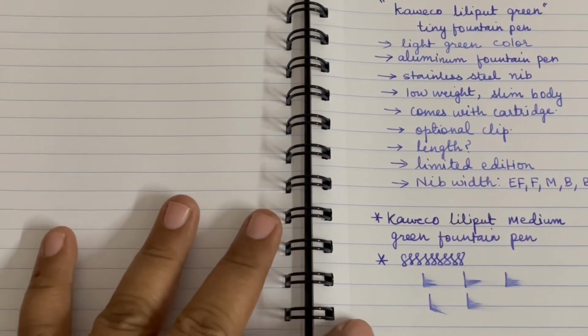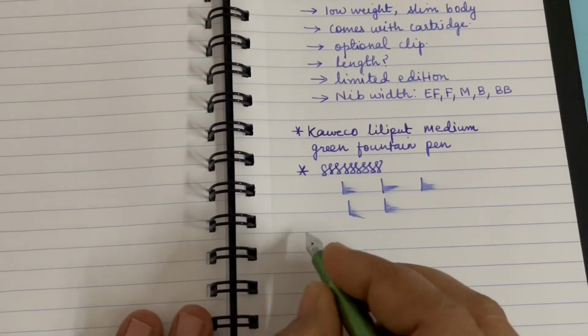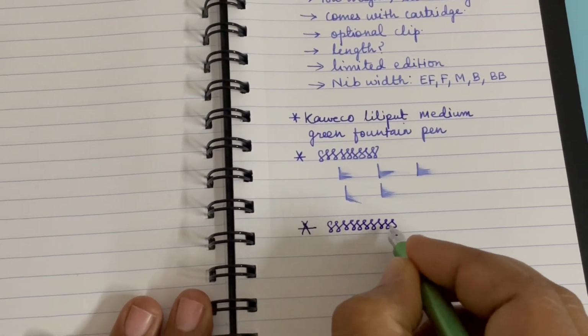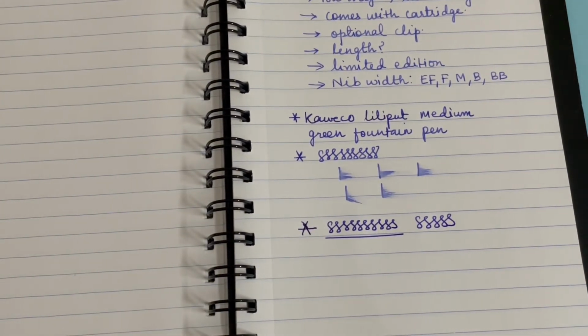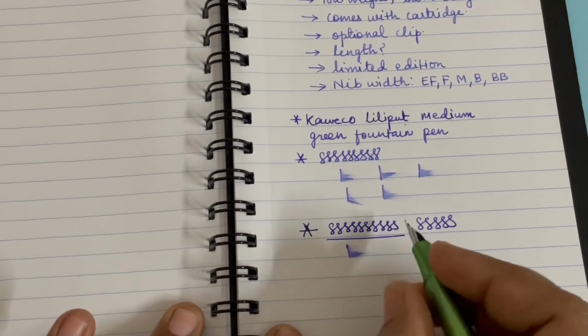So now let us see the writing. I have already done some writing, as you can see on this page, some features, and I have already tested the pen. But now let us see live how actually it writes. So the pen is very smooth. I have already tested it, and the cartridge is received with the pen itself that I have fitted, and the pen is really smooth. It writes like a medium nib. Obviously it is a medium nib, so it really writes like medium nib. Why I am saying this is that some nibs I feel sometimes are medium and write like broad, or vice versa, or fine nibs sometimes write like medium, but this really writes like a medium nib, and it is a wet nib, as you can see.